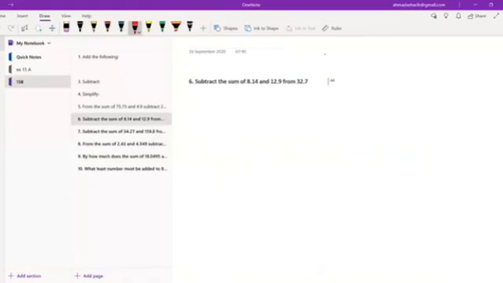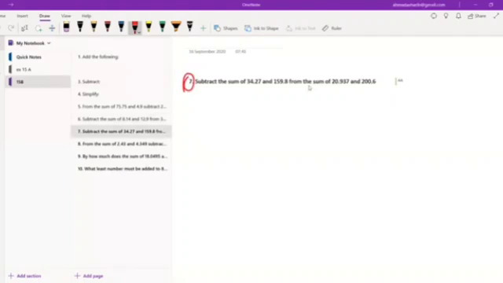This is question 6, which you have to do. The question says, subtract the sum of this and this from this. Means इन दोनों के sum को इसमें से subtract करना है. Shall I explain this or you will do it in the homework? Subtract the sum of this and this. इन दोनों का sum करके इसमें से subtract करना है. This is the question. I think you can do it. Okay, very good.